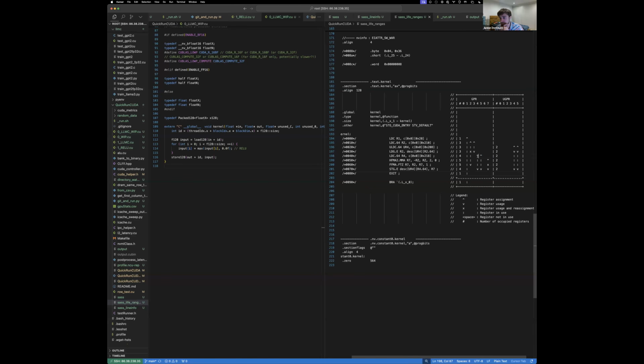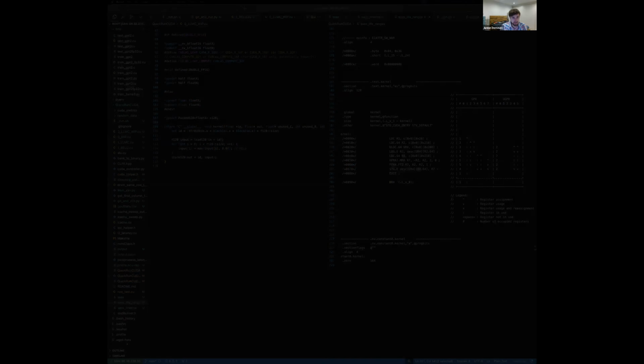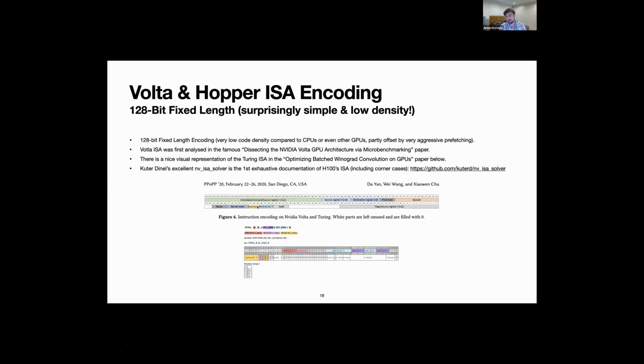But this kind of looks as if it works on a CPU where the hardware is tracking the registers, and a CPU will automatically figure out that there's a dependency between this instruction and that one and do the stalling completely dynamically. The way it works since Kepler is that that's not the case.